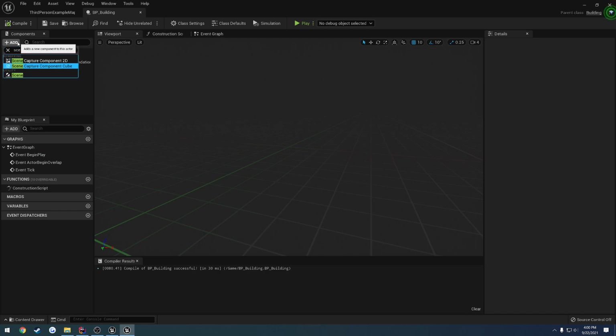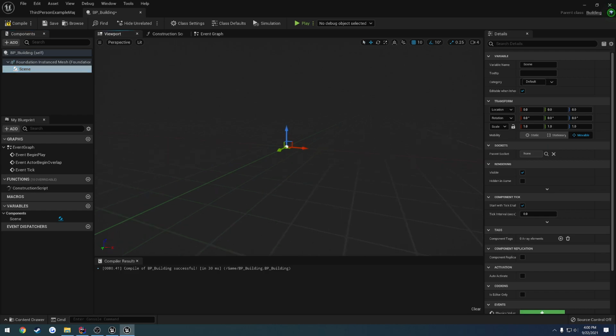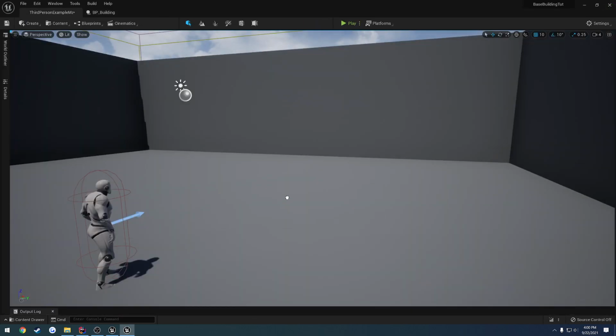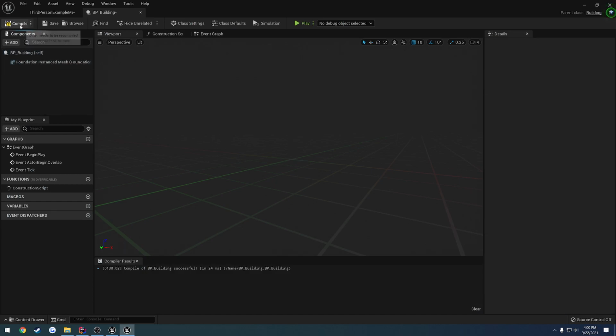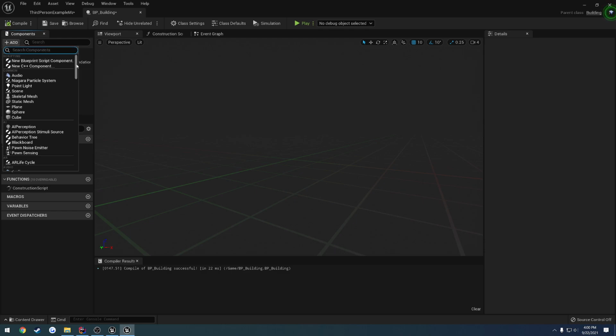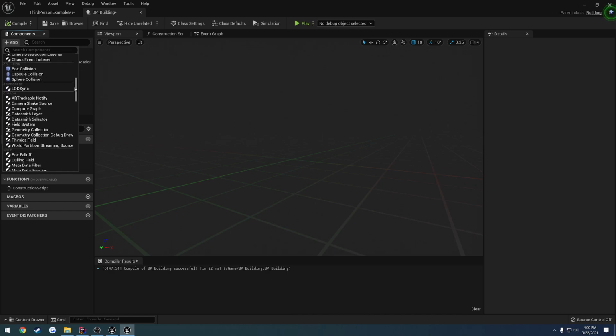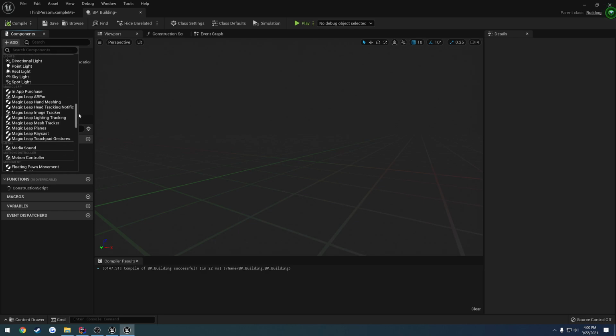One thing we could technically do is add a scene component, like so. Is there not anything to actually visualize? I thought there was something here that you could use to see the scene component. I might be wrong. Yeah, I guess I'm wrong. But anyways, I'm not too worried about it. I know there's a target. You can use that to see where you're at. But unless I'm being just blind, which I might be.